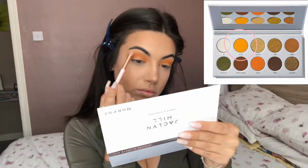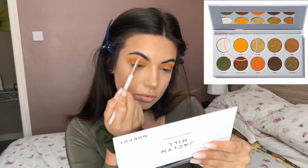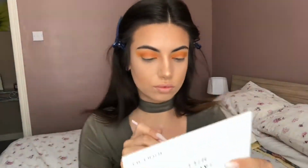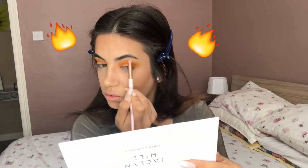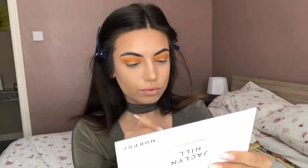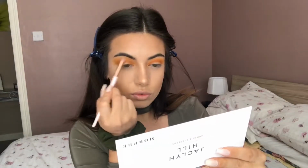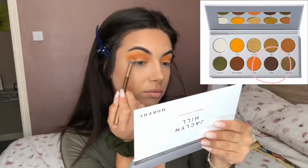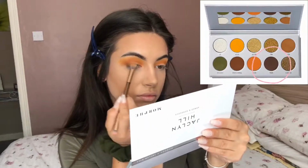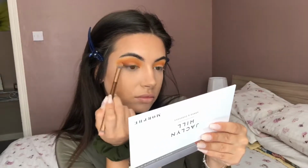So coming back in with the shade Access, you guys, I wanted to redefine the cut crease shade, making sure that flame vibe stayed there. I wanted to make it very outstanding. I wanted to make the color super harsh, and I just genuinely fell in love with this shade. It was crazy. So coming in with the shade Pearl, such a deep brown color, literally loving the vibe.